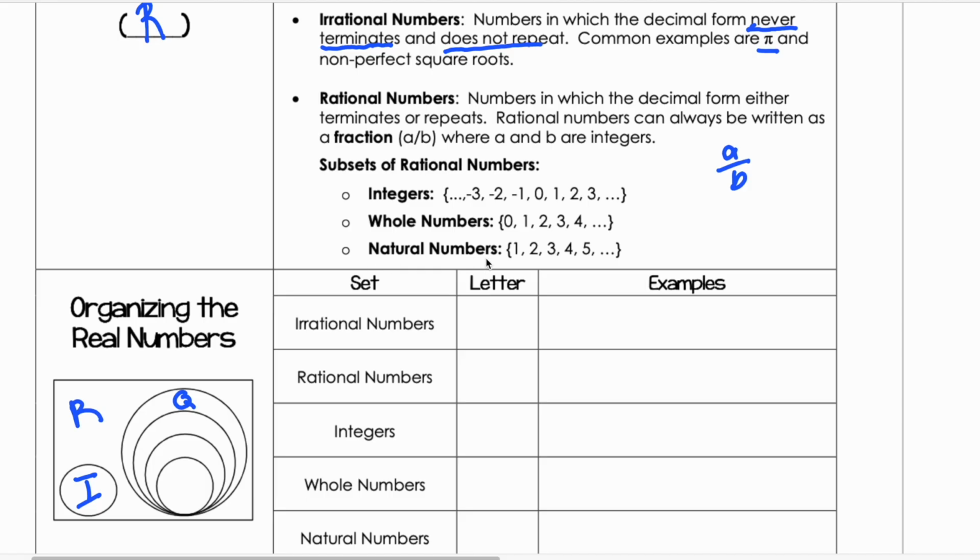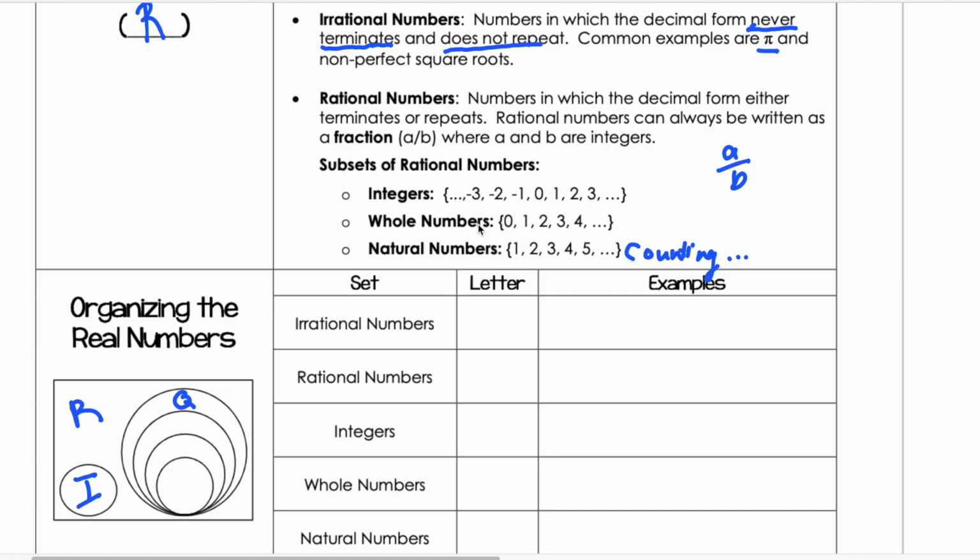So let's start at the bottom. I think it makes more sense to start at natural. Natural numbers are our counting numbers. If you want to write that down, I would. When you're playing hide and go seek as a kid, right, you don't start counting at 0. You don't say 0, 1, 2, 3. No, you say 1, 2, 3. So you could think of our natural numbers as all of our counting numbers, okay? That does not include 0.